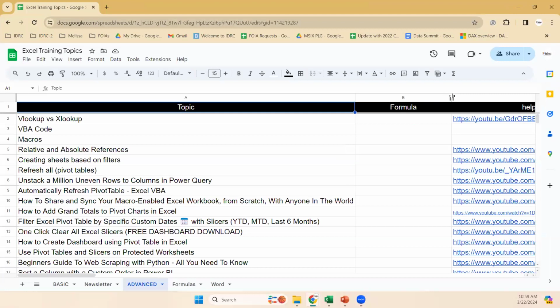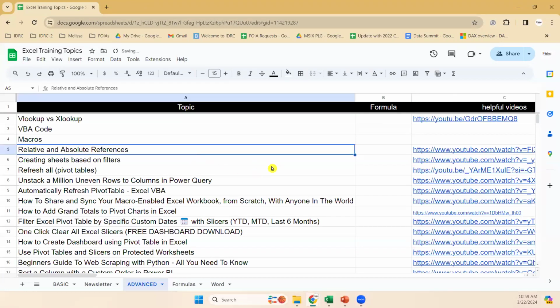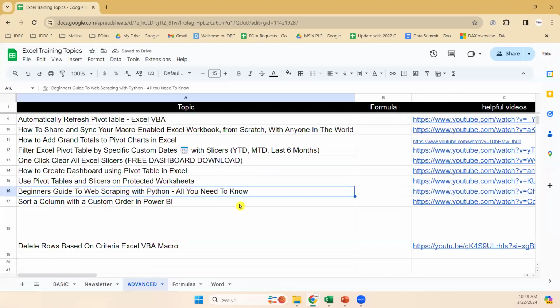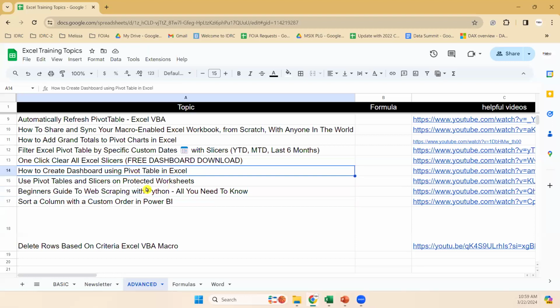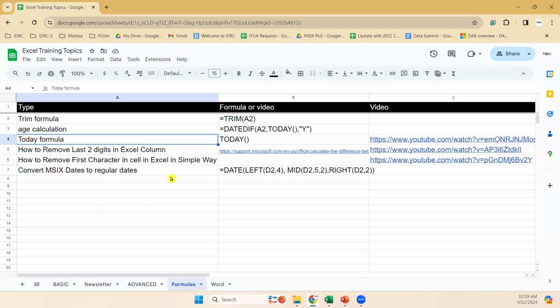And you could do something similar to this. Here, formulas. Okay, so trim formula, age calculation, today's formula, how to remove the last two digits. And I even put the YouTube links. I need to put more here, but convert M6 dates to regular dates.